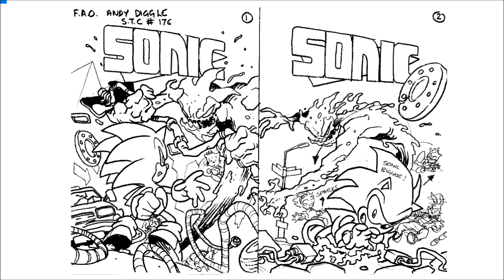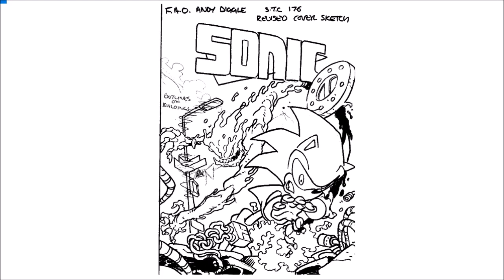This is the cover rough for the second one, and you might be looking at this and thinking this is actually the finished version — it's not, there are actually some changes. The actual third cover rough for this issue is this one. This was actually the chosen cover rough for 176, and you'll see there are some notes here from either Richard himself or maybe the editor. As you can see this one says 'revised cover sketch.' This is of course the cover we are most familiar with, where you've got Sonic trying to connect the cables and you've got Chaos jutting out of the sewers, having just been defeated in the previous issue.